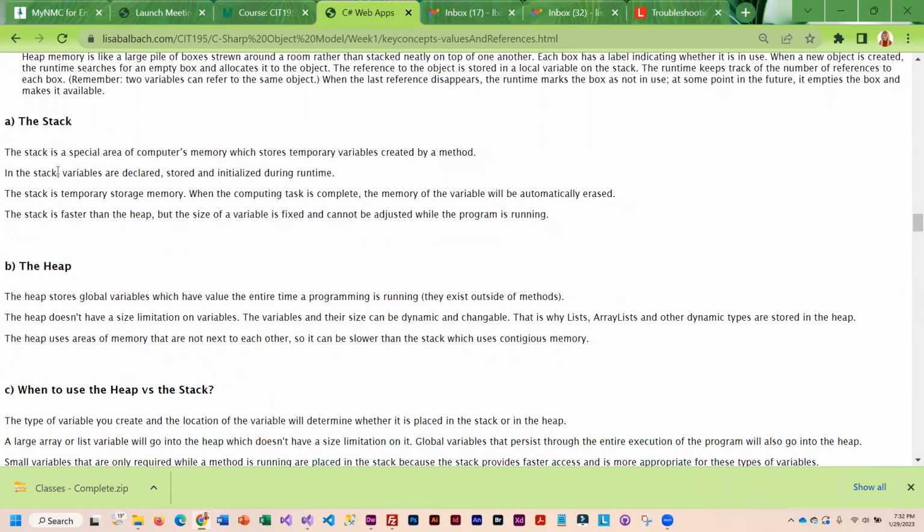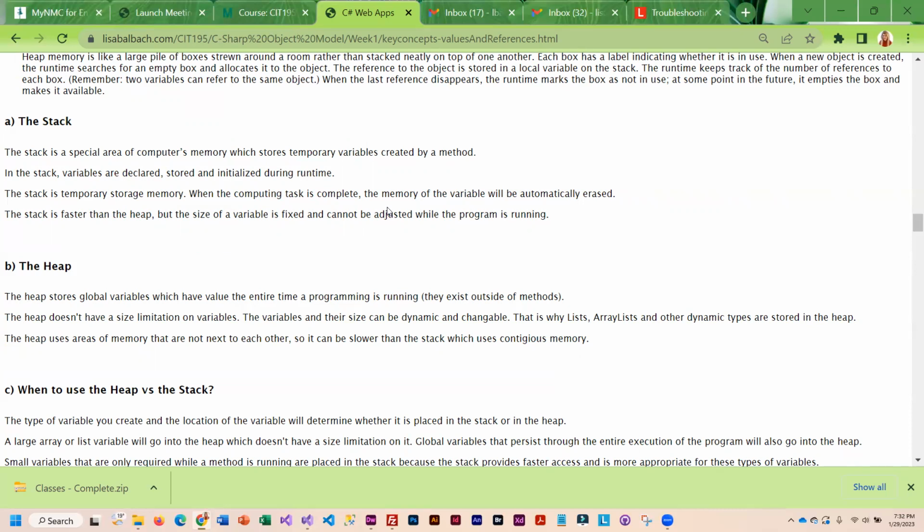And the memory in the stack is considered temporary. It is a little faster area of memory than the heap, and that's all mainly because of what they put in there. In the heap, remember, you have to go to a memory address and then you have to jump to another one.